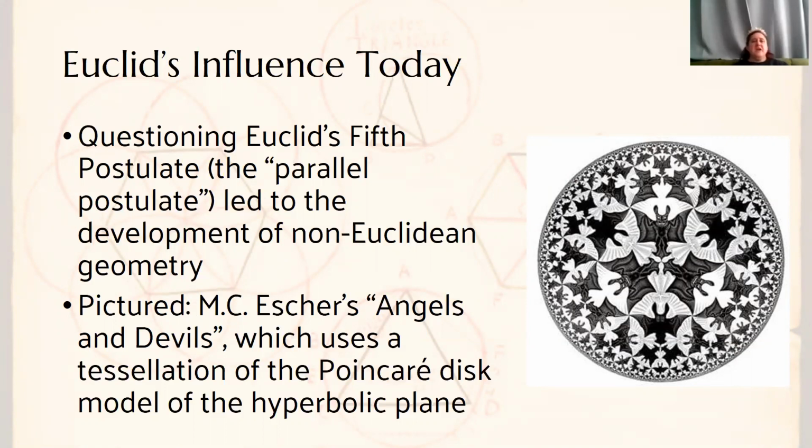Why not 17? It actually turns out that if you make it only 1, you get what's called Euclidean or plane geometry, flat surface geometry. But if you make it 0, if you're given a line and a point and you can't draw a parallel line to this line through that point, then you get what's called spherical geometry. It's the geometry that lets you have a triangle with 3 90-degree angles on the surface of the Earth. And if you let it be more than 1, then you get what's called hyperbolic geometry.